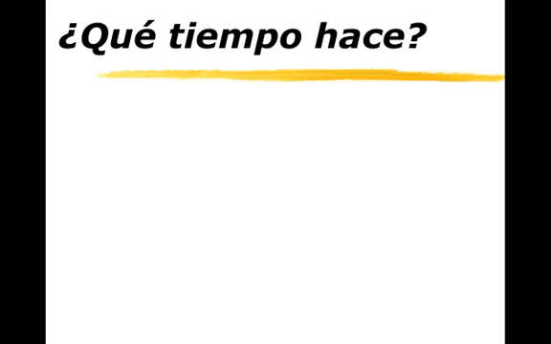You can't translate it word for word because it doesn't literally mean what is the weather like. It means what weather is being made right now. What is the earth doing? What kind of weather is the earth making? So we say ¿Qué tiempo hace? This tiempo means weather, even though it looks like it means time or something, it means weather. ¿Qué tiempo hace? So I'm going to quickly talk about the four seasons.